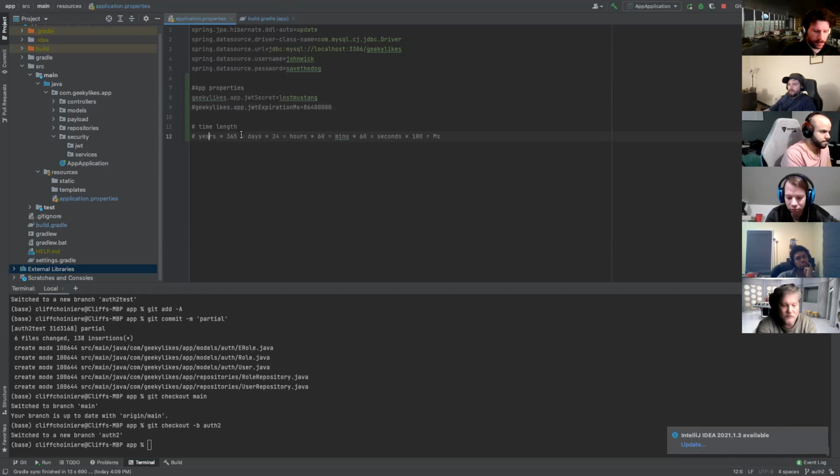Depending on what time frame you start with, you just start there. You could also change this to years, or weeks: weeks times 7 equals days. So whatever your time frame is, let's say you want to do 3 weeks, you would do 3 times 7 times 24 times 60 times 60 times 100. So 3 weeks would be that. If you want to do a year, you would do 1 times 365 times 24 times 60 times 60 times 100.